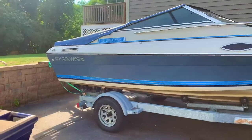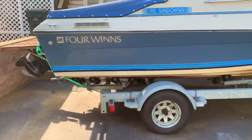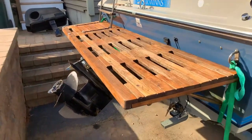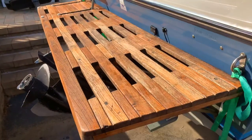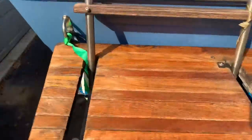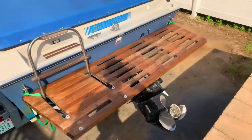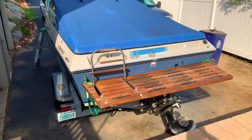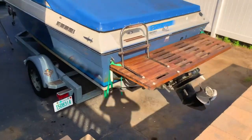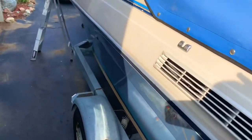I went over the entire boat with this stuff. I even put it on the teak — I don't even care. That was wicked died back, wicked died back, and look at how it lit it right up. It's not going to hurt it; teak oil is an oil. Everything has ATF on it right now — everything. This thing is lit up like a Christmas tree. It looks great, got a nice shine all over it.